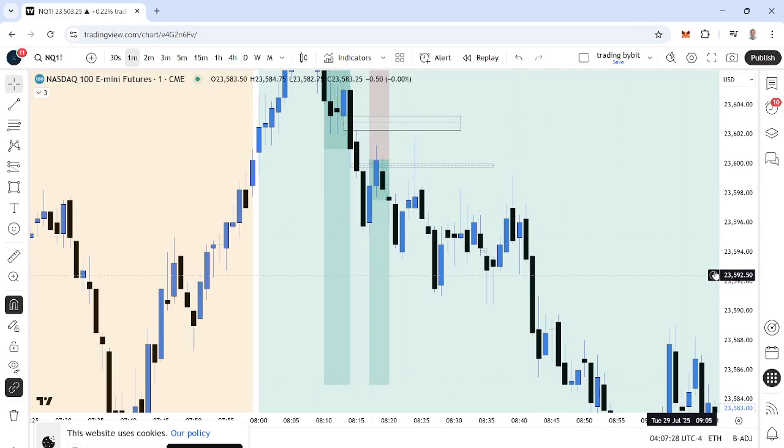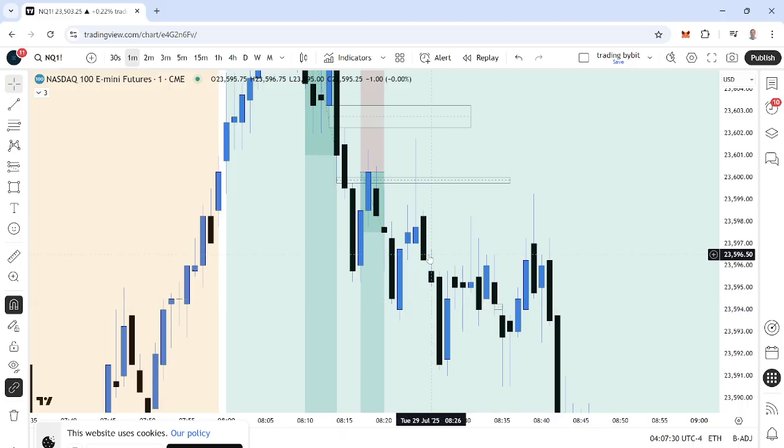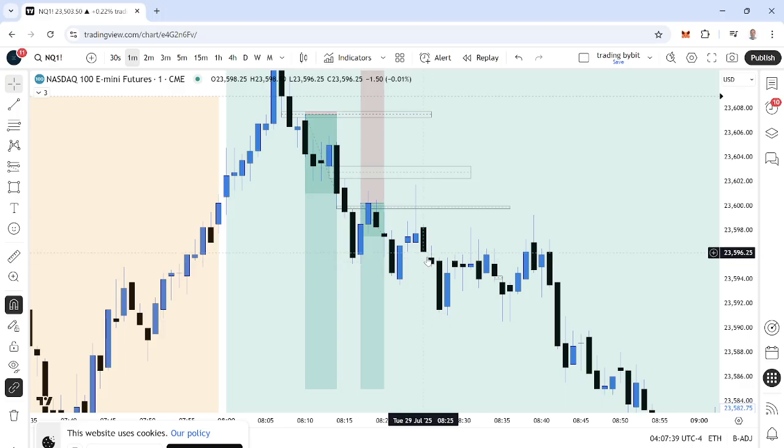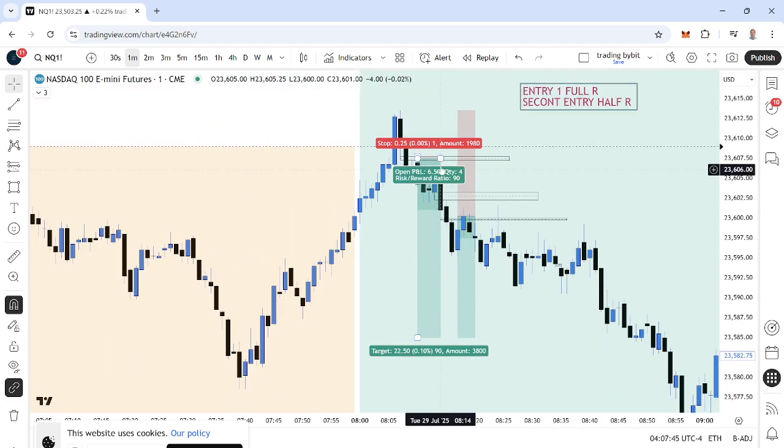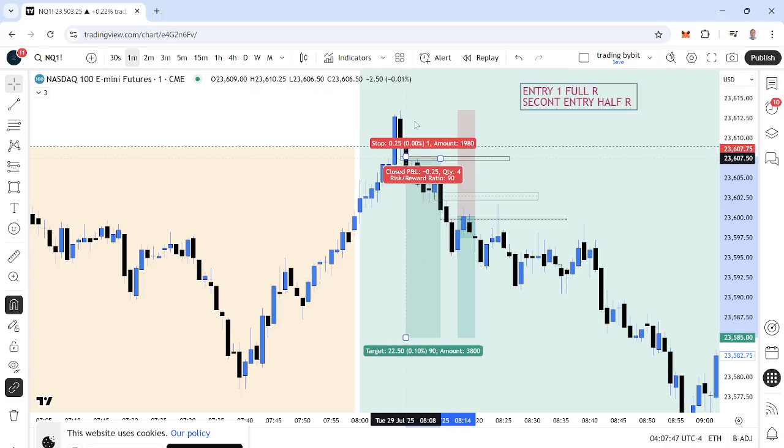I only entered 2 on this one because that was enough for me. No, I don't think I see another one. No more fair value gaps created out of it. Gaps don't count. You actually need an FVG, no gaps. So this was actually 2 trades that we could have taken, one immediately.